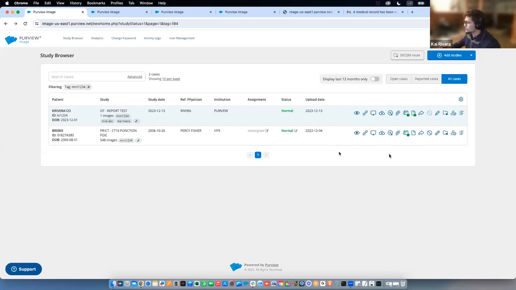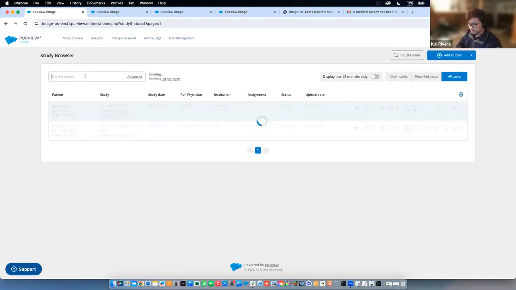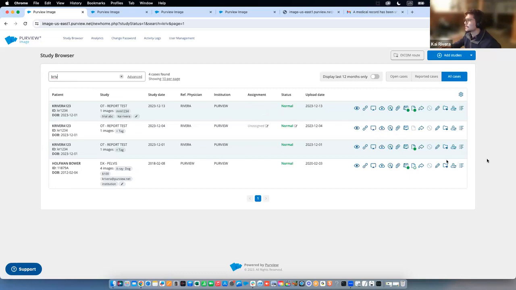So just for those who are asking what this means. In this scenario, in Purview, there is a way to mark studies as read, right? So maybe you have a set of images that you're not actually going to read. So you mark them as read so that they're gone out of your open cases. Right now, what happens is that it moves over to all cases and you can't reopen it yet.